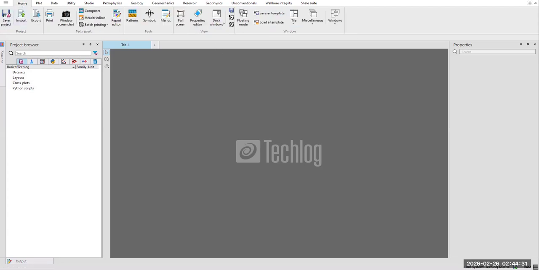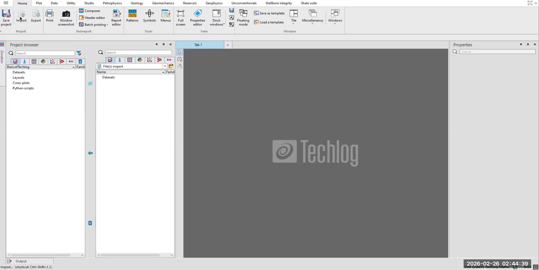So to do anything out of these options, we have to have some data first. There are multiple ways of loading this data. First of all, you can click on this import button and it will ask you, okay, so here are the options. If you click on the import button, this will give you an import window where you can see multiple options. If you go through these options, this is Techlog project based data. This is well data. You won't see anything in here.